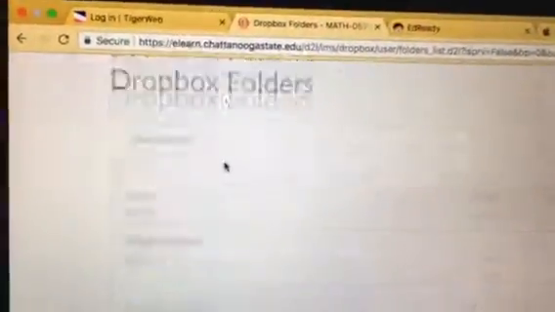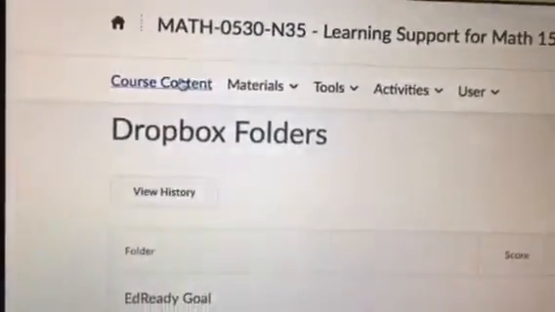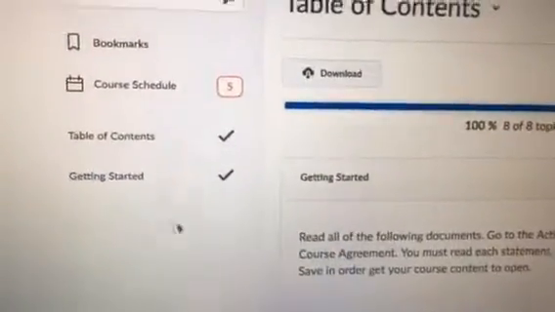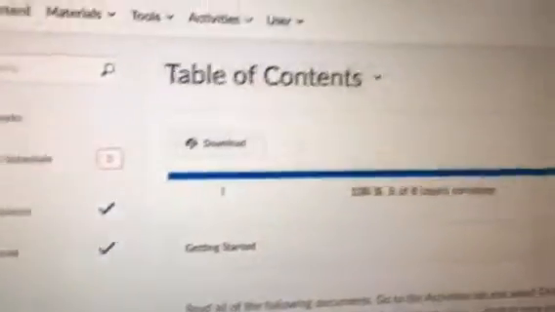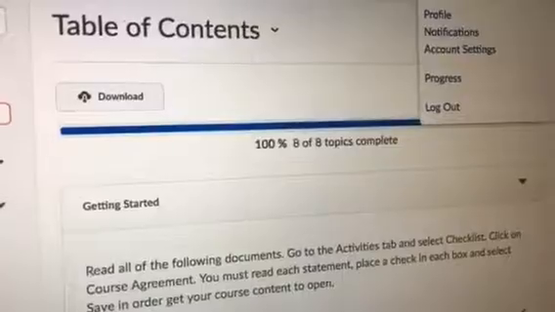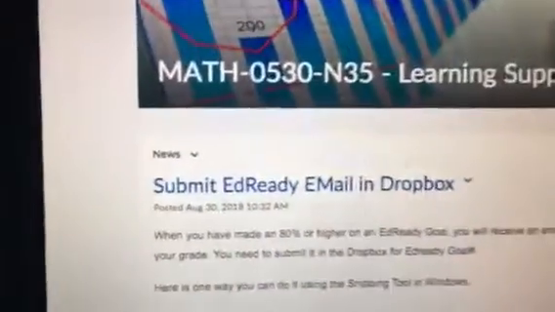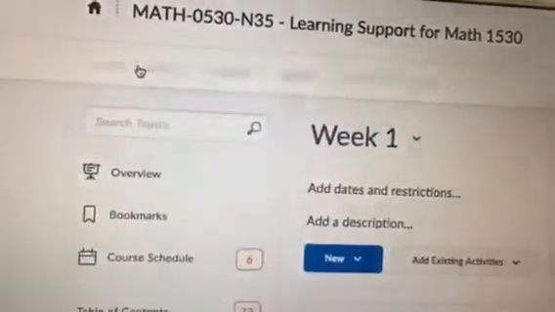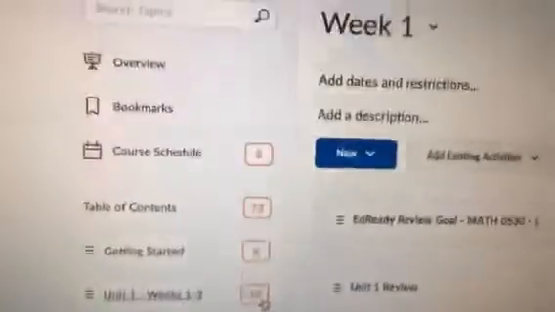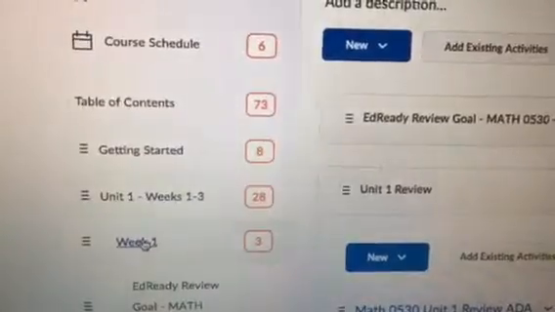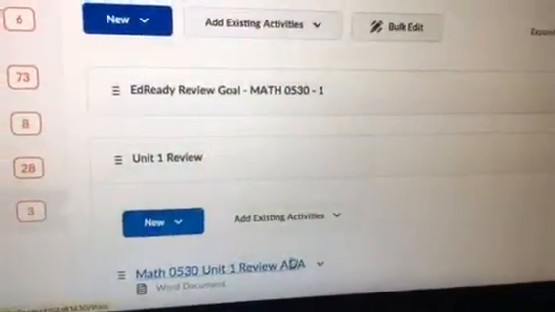Now keep in mind, everything is in your course under course content. The problem with mine is I'm not a student, so I have not been able to submit things and open all this up. Let me go back as a teacher so you can see something similar to what yours will look like. Once you do your checklist, more of your course opens. Once you do quizzes, then things open. There are different steps you have to take. When you come into course content, yours should say something like Unit 1, Week 1 through 3. We're in Week 1, so you click Week 1. Over on the right, there's your document. If you scroll up, you can see everything that's due this week.